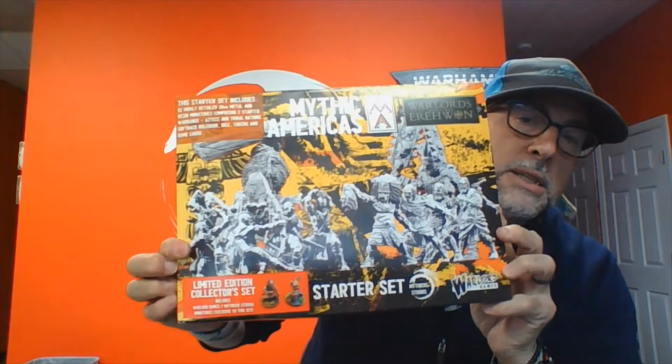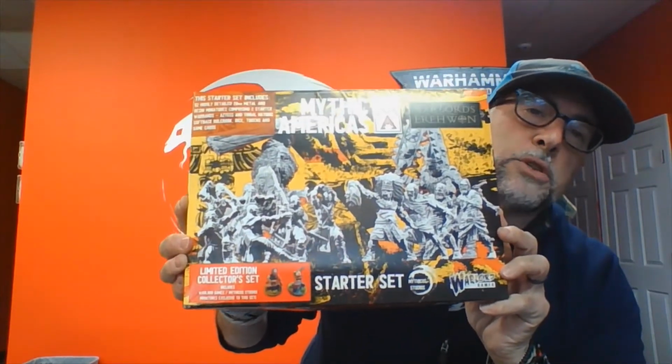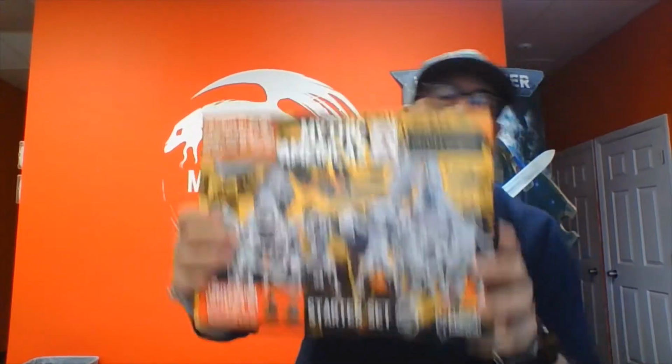Here's the plastic. I just took the plastic off, so I haven't really seen anything yet. That's what the box is. So basically, the set comes with two factions: the Aztec Warband and the Tribal Nations. That's Kenny in the background. How you doing, Kenny? And tokens, rulebook, and of course the minis. So we're going to go through those and take a look at them.